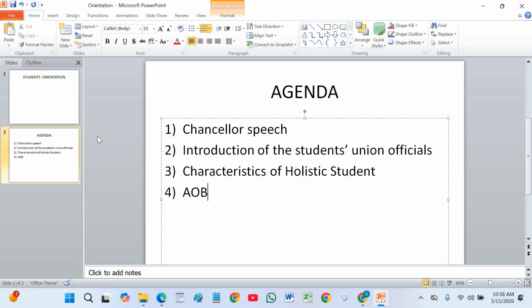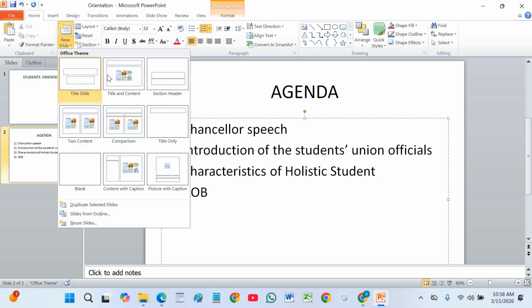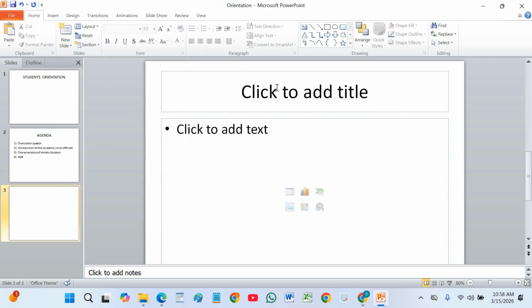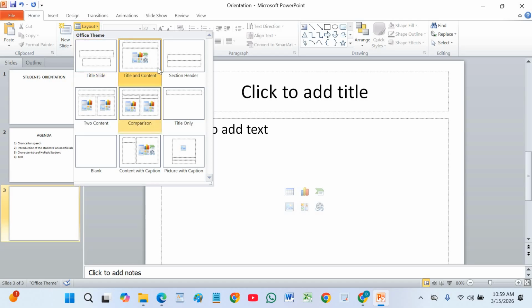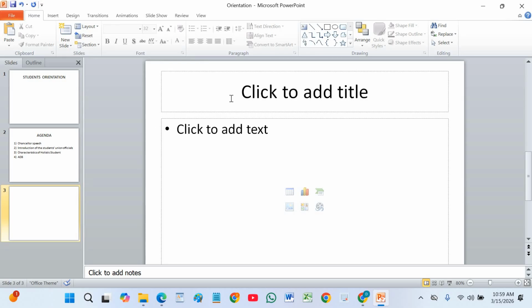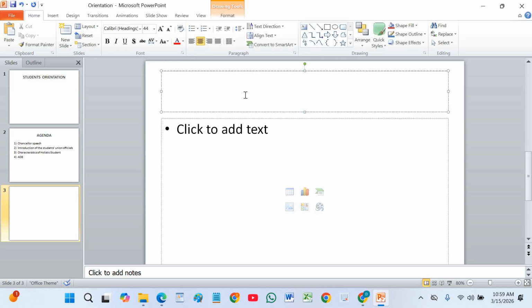So we are done with the second slide. You can see we have slide 1 and we have slide 2. Once you are done with that particular slide, you proceed to new slide again. Then we still use the title and content slide. That is the layout that we choose. In case you choose a wrong slide, you can change it under the layout. When you click on the layout, you can change the slide and use the one that you need. But for this third slide, we still need the title and content. Therefore, we continue to enter the information provided.